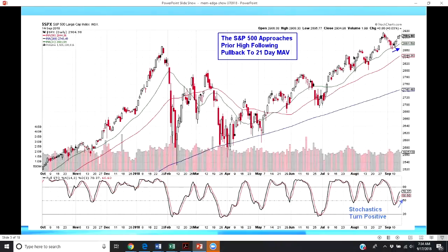This takes us into the end of August. July and August were very, very robust periods for the markets — the S&P was up over 6% during that two-month period. As with all things, trees do not grow to the sky. There is going to be a need for the index or a given stock to pull back to that key simple moving average. In this case, it did pull back to the 21-day simple moving average very clearly and bounced off of it — very constructive. The S&P 500 is very much in a clear-cut uptrend following that pullback, and it is very close to approaching its prior high in price. If we do get another new high, that would be very bullish for the broader markets.